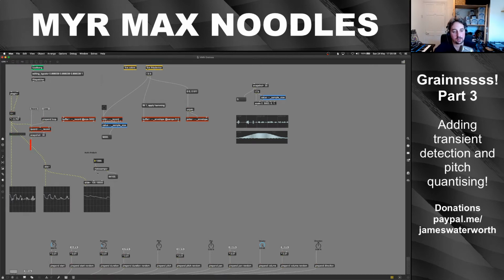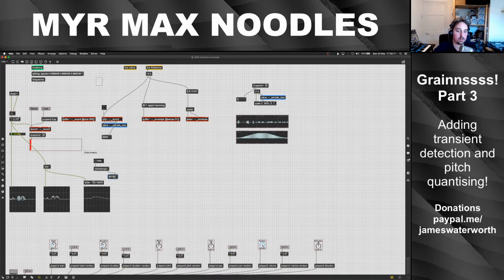So this object is just doing the job of converting from milliseconds to samples so we can have a more user-friendly user interface. We're going to want to change from milliseconds to samples for the attack, the up portion, and we're also going to want to change from milliseconds to samples for the release, the down portion of the wave. We're going to make a couple of Max Live number box user interface objects.